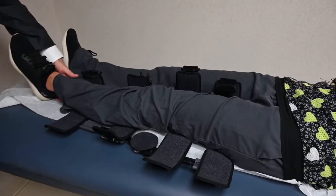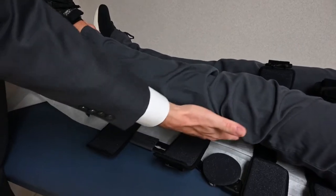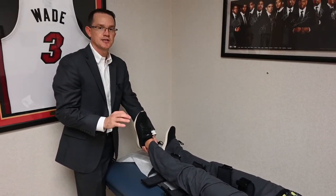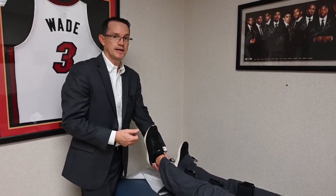Then we want to get a pillow or something up underneath your heel or your foot with nothing under your knee, to allow gravity to straighten that knee out straight. I stress this so much to patients because this is the position that causes a lot of pain and no patients want to voluntarily place the knee in this position. But it is much easier to keep the knee straight from the beginning than it is to try to get the knee straight later on after the pain subsides. I recommend doing these extension exercises multiple times per day out of the brace for the first week or two following your knee operation.